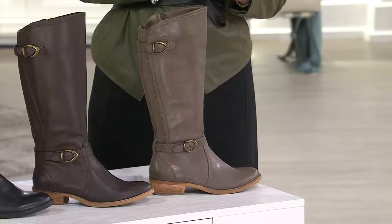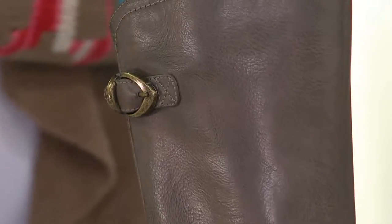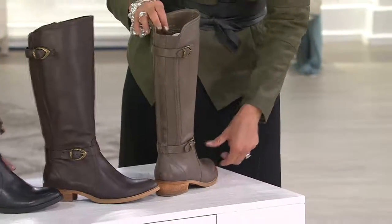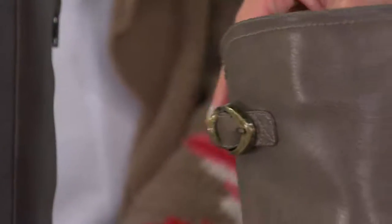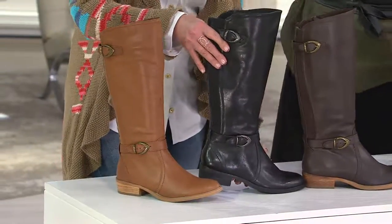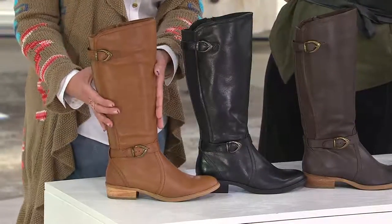The other cool thing is in these great colors, it comes in medium and wides. Not only is the toe box of the boot adjusted for medium or wides, so is the shaft and the calf circumference. Starting with the colors — this is taupe, a huge favorite. That was my first color because where do you find a taupe boot? After a while, brown and black gets boring. These grayish, gray-beige colors and taupes are awesome. Very hot. Then we have dark brown — that's the only one I don't have. Black — it has the black sole, the black heel, and more of that gunmetal hardware. And then the tan.